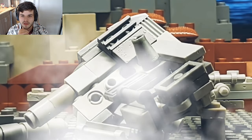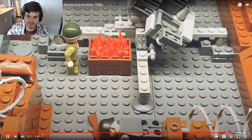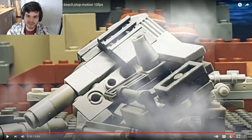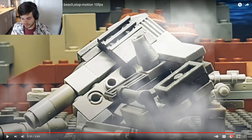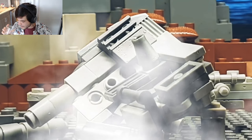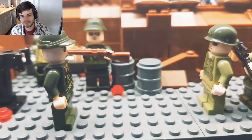Alright, and then he's got post effects there. It looks like he actually chewed up the cannon a little bit. Fire in the hole! Like, look, the cannon's kind of chewed up. I don't know if his dog did that, or he did it on purpose to make it look kind of rough. Man's just witnessed a war crime in LEGO because looting in a war is a war crime. Pretty funny.